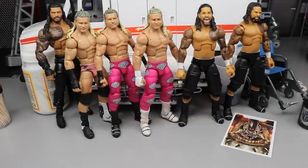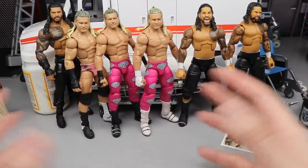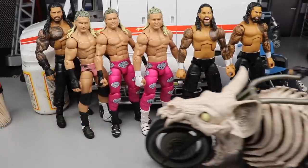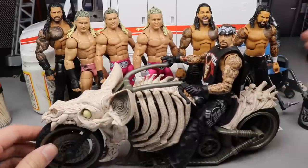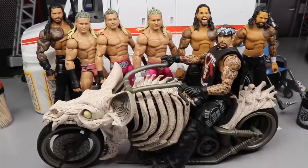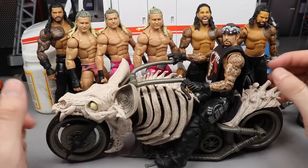What is good everybody, welcome back to another My Day and Toys video. Today ladies and gentlemen we have another action figure vehicle review. You probably wonder where the hell the thing is — well keep rolling, because here is the DC Bat Cycle. It's not brand new, but today we have an action figure vehicle you may want to put on your WWE action figures or something like that.